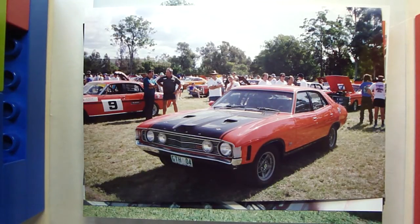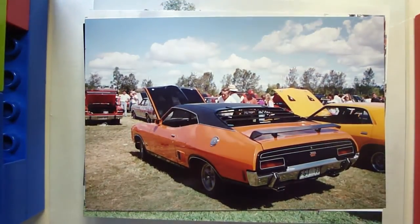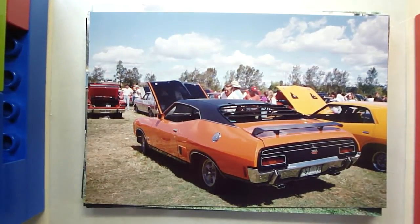And there was some debate whether the Phase 4 was actually built, or released, because they just made a handful, and it looks to have gotten axed as a program. So what we see here is an unofficial, semi-official Phase 4. The politicians sort of didn't get too thrilled about the idea of faster and faster cars on Australia's roads and all that sort of boring stuff. So they had the 4-door and the 2-door, and this hardtop is hot. I love the vinyl roof on this one too. And that rear guard has got really thin 5-spoke wheels. It was built for big rubber.